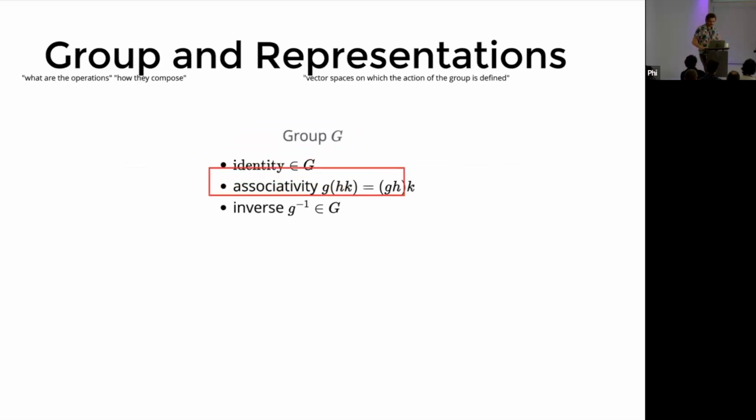You need associativity, which intuitively is a bit hard to explain, but that's actually crucial. And you need an inverse for each element of your group. So that's actually very important. If you take two elements in your group and you compose them, there must exist another element in your group that allows you to go back and revert that operation.